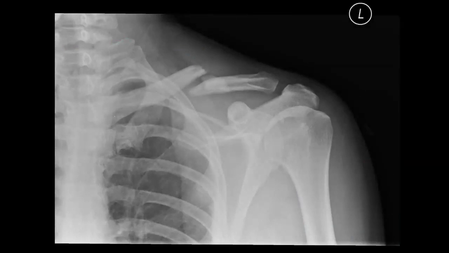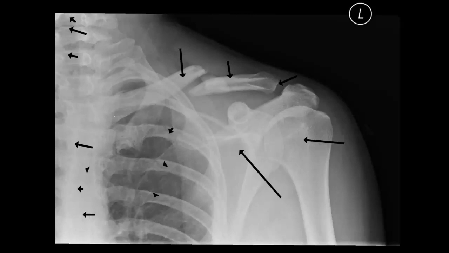Alright, so here we have a broken collarbone or clavicle. So here we have two parts of the clavicle. Looks like it's even separated too. Just to kind of refresh your memory on bones, we have the humerus and we have the scapula. Of course, we have ribs here and here and here. Okay, and then we have cervical vertebrae here and here and here. Thoracic vertebrae would be located here. They're not really well pictured, but your thoracic vertebrae will be located in there.